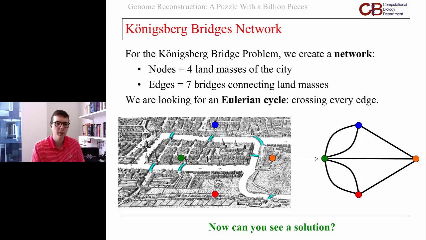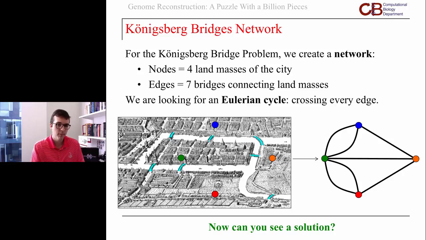Maybe this helps us see a solution because this is a huge simplification of this problem. Or maybe you don't see it yet. Or maybe you see why there isn't a solution. For the Icosian game, we call a Hamiltonian cycle in a network a walk through the network that touches every node exactly once and then comes back home to its starting node.